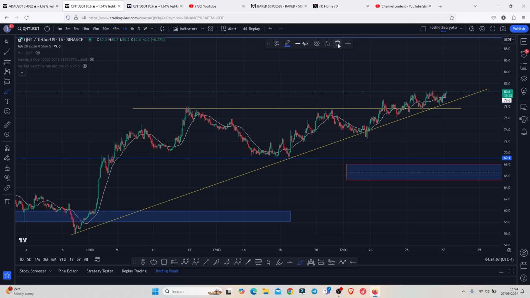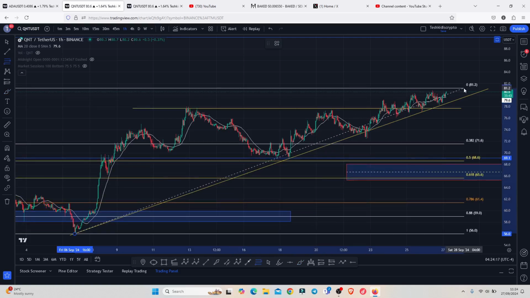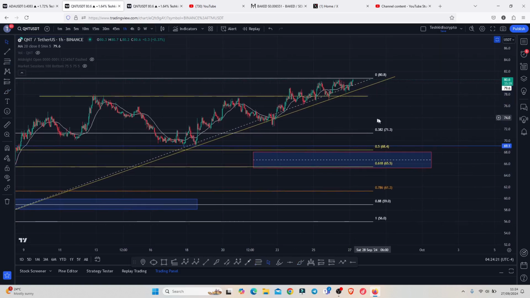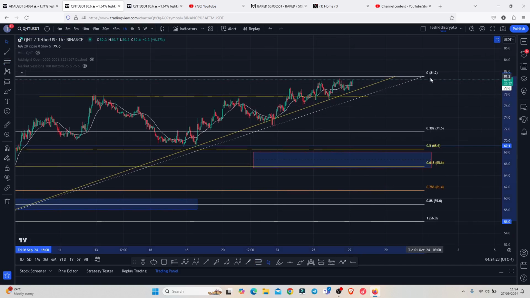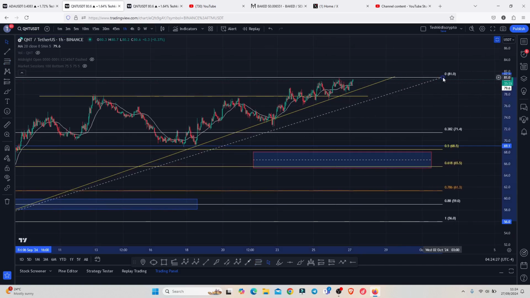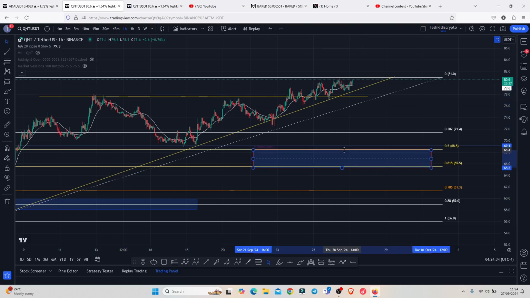And if that is the case, using the highs that we have at the moment, then we can use the Fibonacci's, pulling the fibs from the lows that we made on the 6th of September to the highs that we have at the moment, giving us a minimum target area into the golden pocket that lies between the fib level 0.5 and the fib level 0.618, and that is between the $65.5 and the $68.5, which is the area that I have highlighted here on the charts.